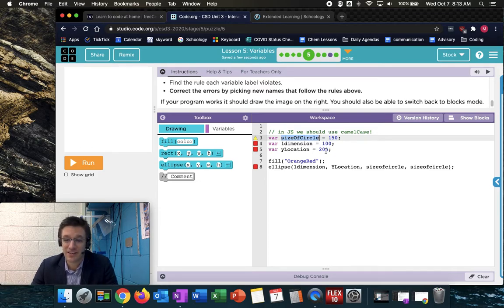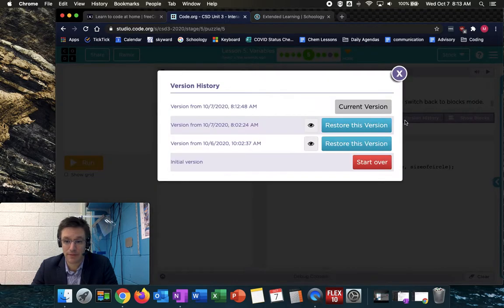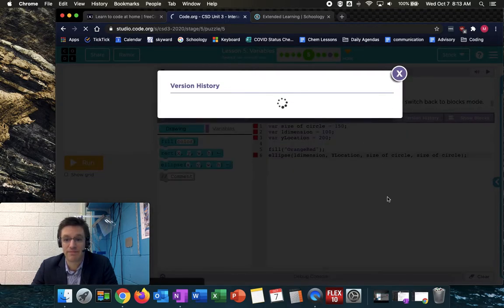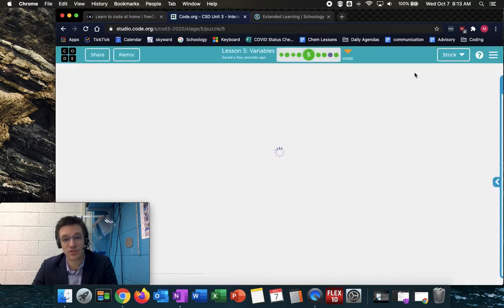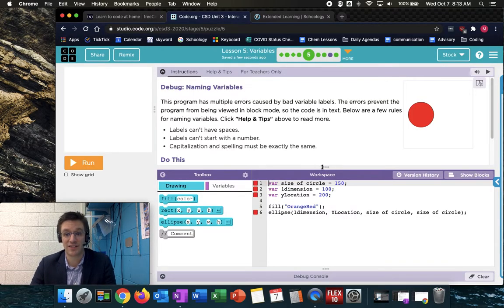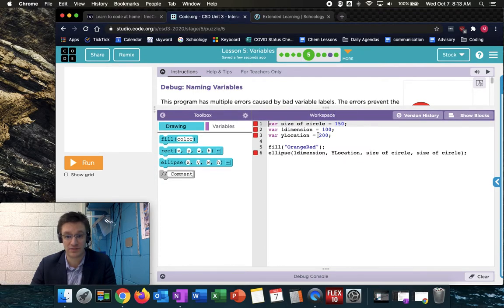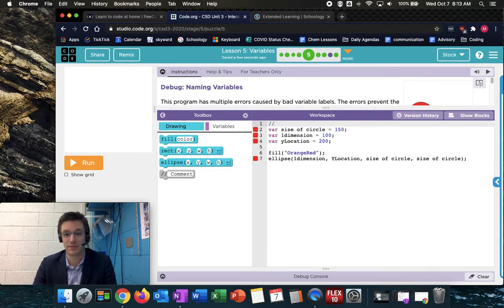Okay. Another quick tip. I've got 3 different size of circles to rename. I'm going to go back to the beginning here and show you a really slick thing that you can do in the code.org environment that allows you to rename all of those at once. Okay. I'll put my comment back here. What you do is you select something. On a Chromebook or a PC, you're going to hit Control F for find. On a MacBook, you're going to hit Command F for find, and that's going to pop this up. And then you're going to hit this All button.